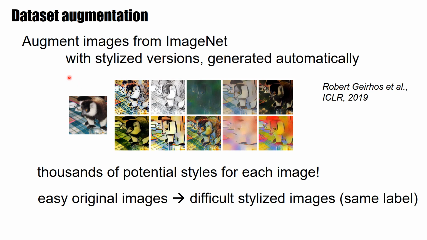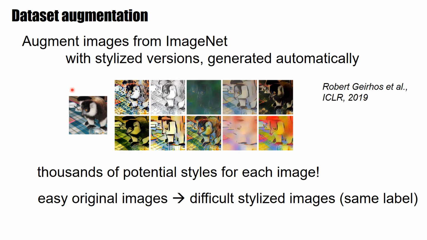Many deep neural networks have been trained on a large dataset of images that's called ImageNet. If you train a standard neural network on these images, you find that the deep network does amazingly well, but it's very brittle. Even small changes in the image lead to a breakdown of the recognition.